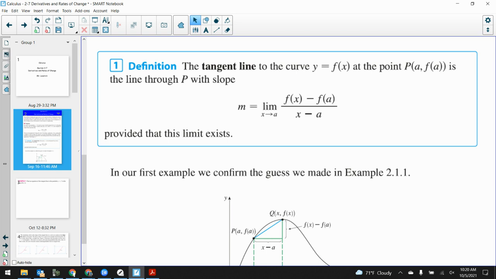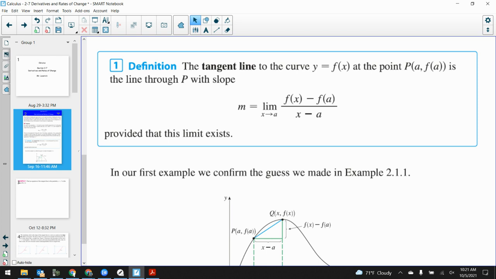Now, could I use direct substitution to evaluate the limit? Well, if x is a, should I just plug in a for x? Oh, bummer. A minus a. So there's got to be something weird happening. We might have to do some weird calculations. But what I'm looking at here is just defining the limit as x approaches a to be the slope.